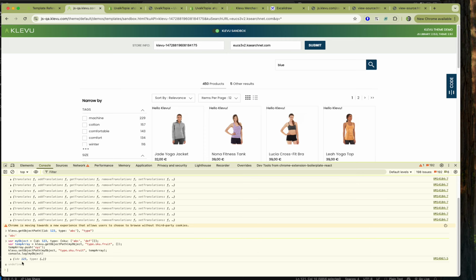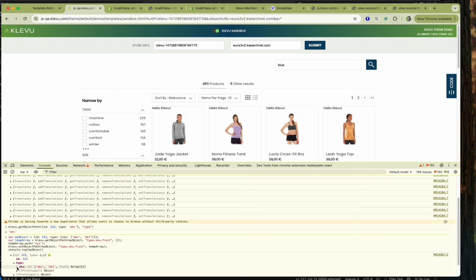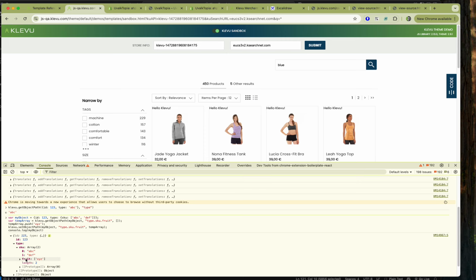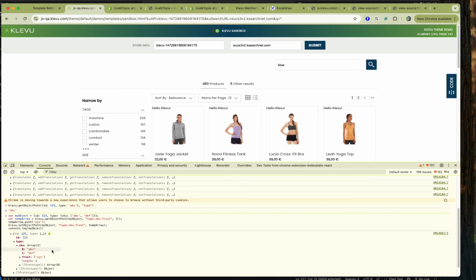So when I do this, even though there was no fruit array, I went ahead and said, hey, if there isn't one, give me an array. Let's push something to the array, and then let's push that thing back onto the object. And then I end up with what I end up with.